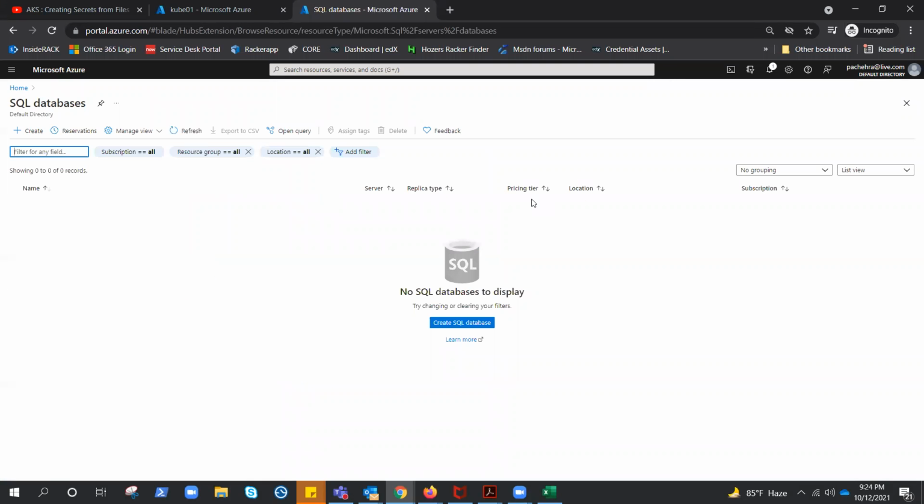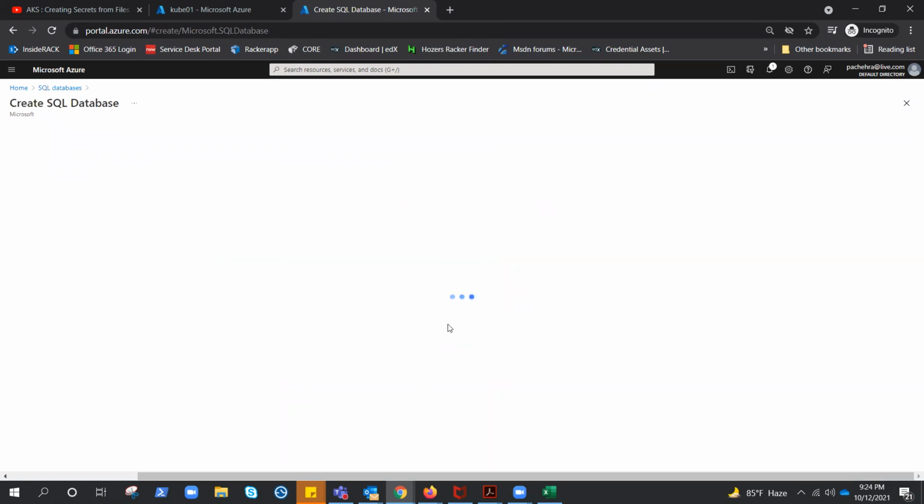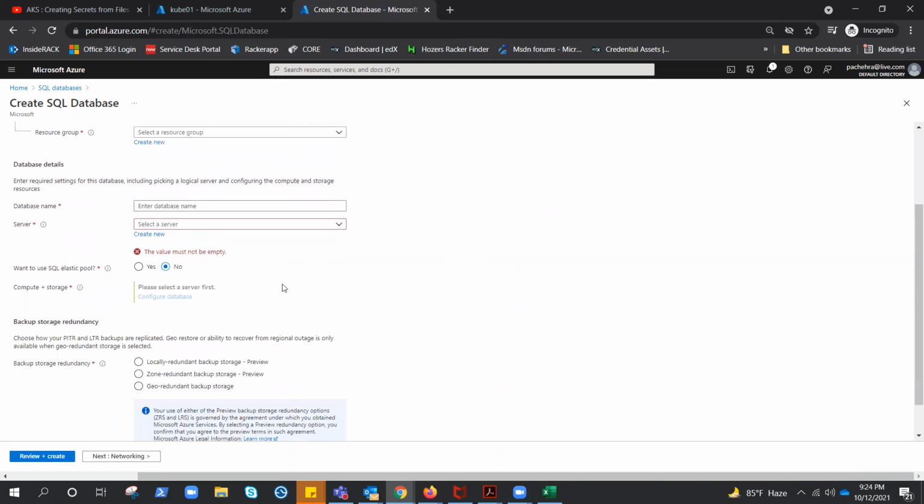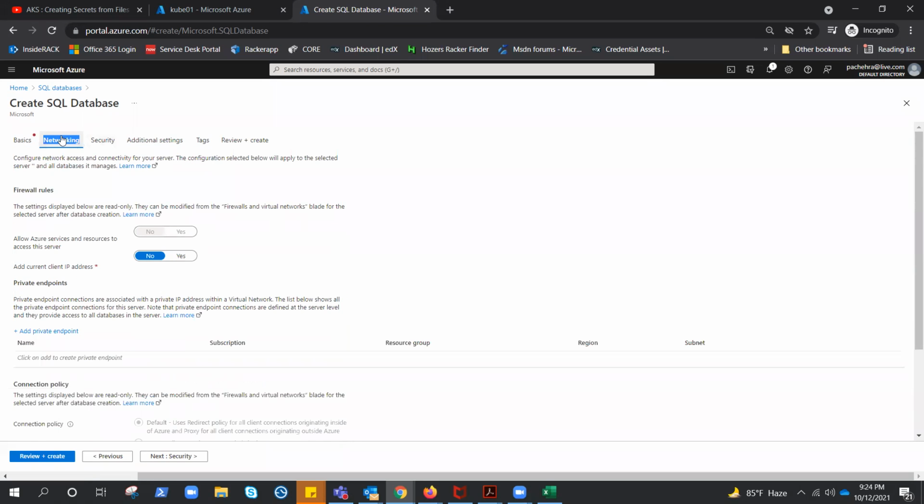We also need the SQL database so that we can configure the connection string and start working. And you need to just click on create SQL database. The things that you need to keep in mind is you need to just give some default name, create your server. Both your app service and your database should be in the same region. And you also need to make sure you allow Azure services to talk to this SQL server. Only then this connection string will work for this demo purpose.